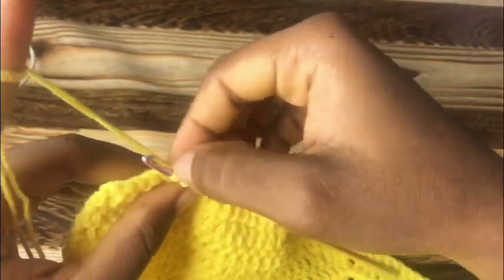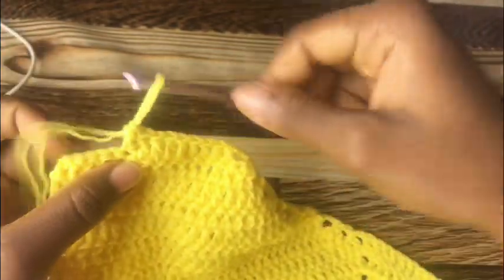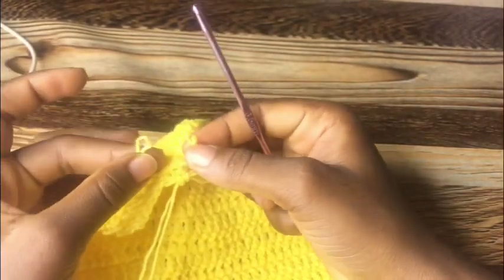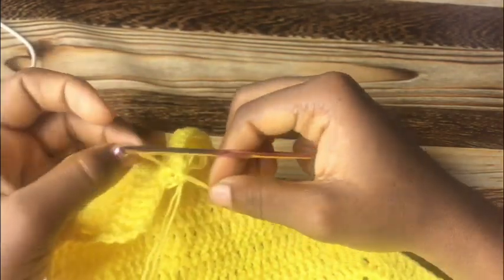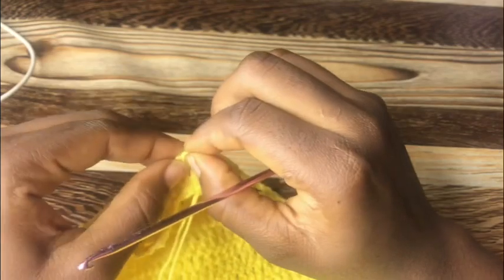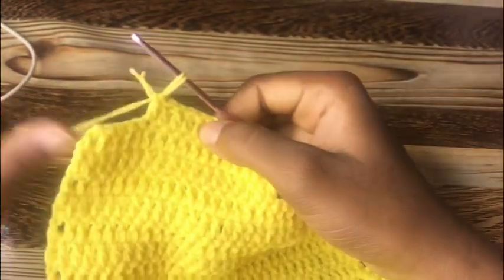You can use your other hand to hold down the ends of those two yarns, and I'll tell us what to do next. So once you're done making this first double crochet, the best thing to do at this point is to flip your work over to the back and tie the two strands together, the two different yarns together. So this could be another color. This is also the same way you introduce a new color to your project that you're working on, just like this. Then you keep crocheting down.